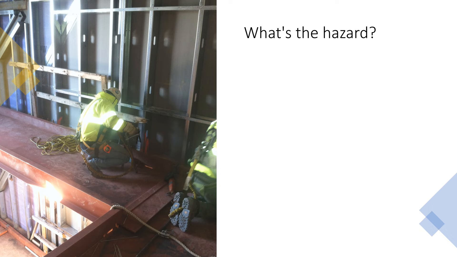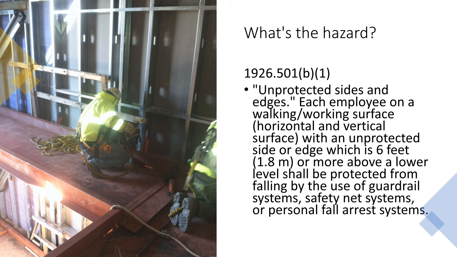Turning the corner, we see two ironworkers grinding stanchions off an intermediate landing. In the lower right corner you can see the lanyard wrapped over the craft worker's boot, and the horizontal lifeline about 12 inches behind him. The second craft worker has a lanyard secured to the front of his personal fall arrest harness. Before reviewing what OSHA says, we need to agree that removing stanchions is not steel erecting, is not a controlled decking zone, and does not fall under Subpart R. Leave a comment below if you disagree — I'd love to know why.